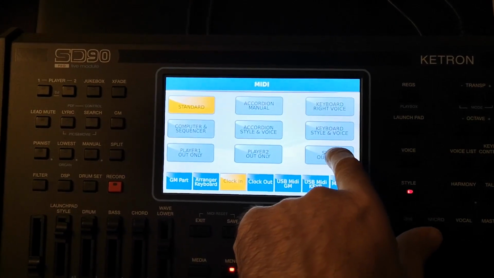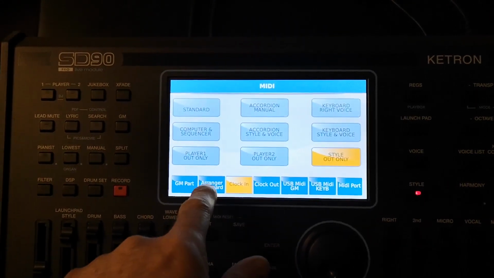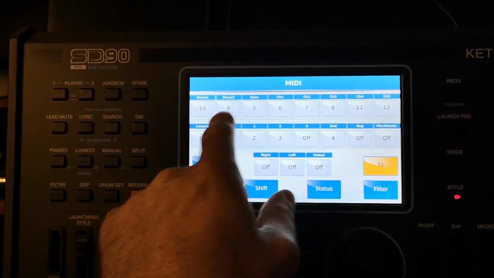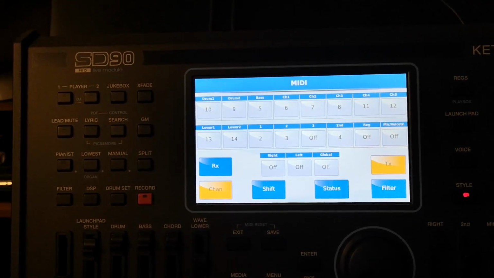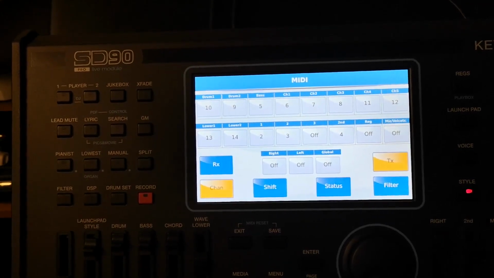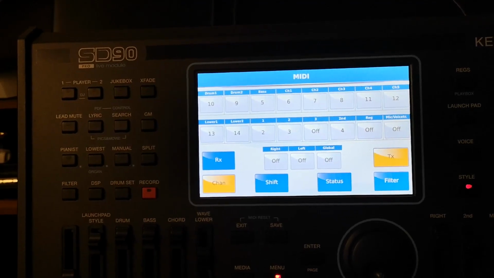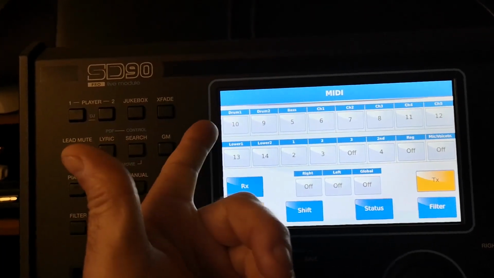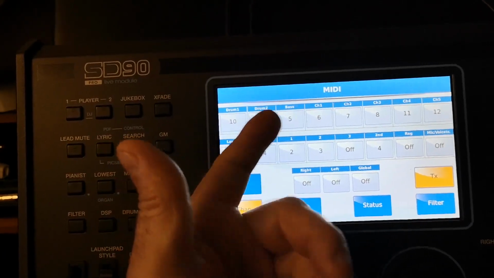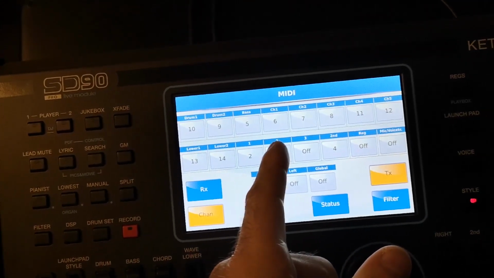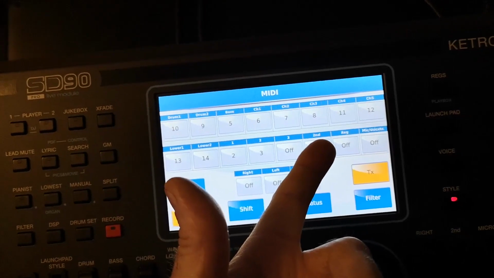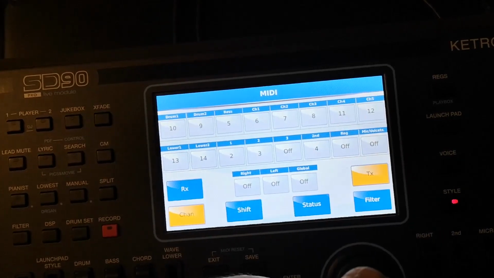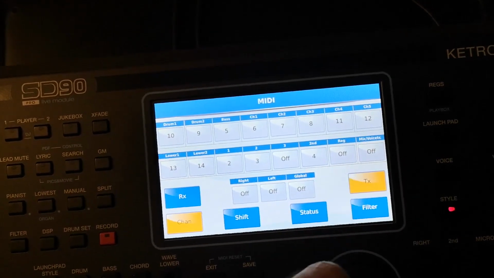One setup here, style only. In style only setup, go to arranger, and transmission messages, put channels, whatever channels you want, but you have to match the same channels with output and input. But it is better to keep the original channels that are in style mode in Ketron. So drums 1 is 9, drums 2 is 10, bass is 5, channels 6, 7, 8, 11, and 12 are for those chord parts, pad parts, and phrase parts.